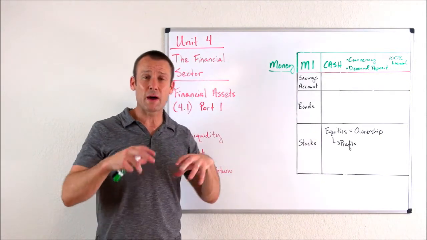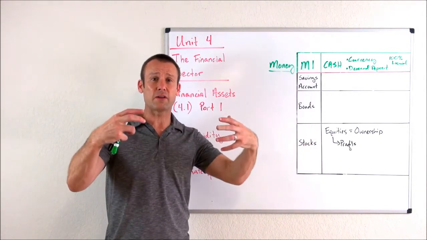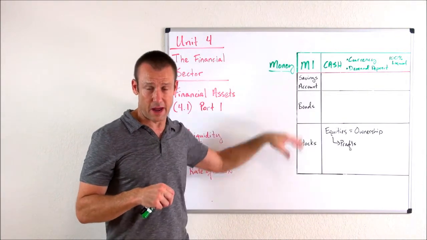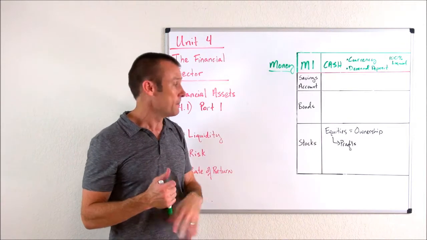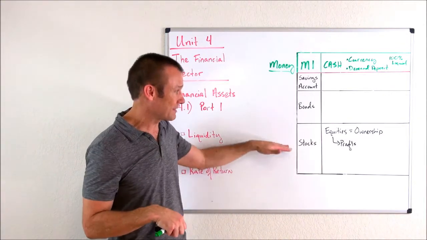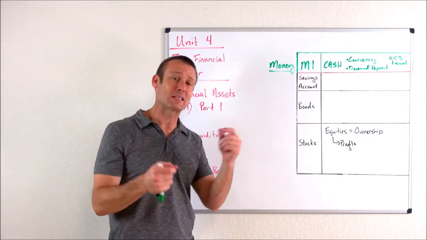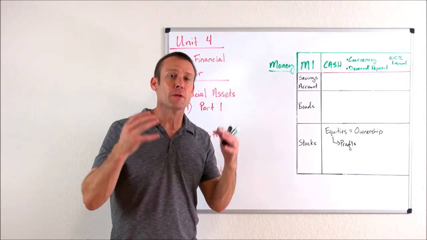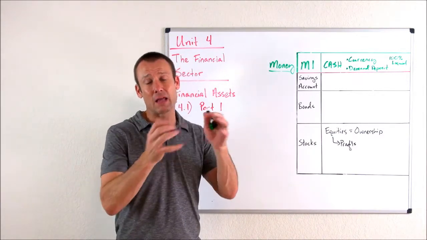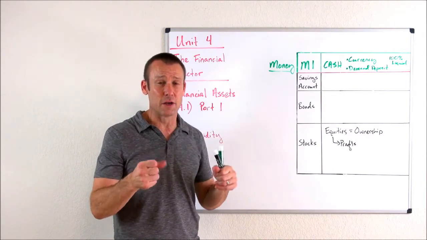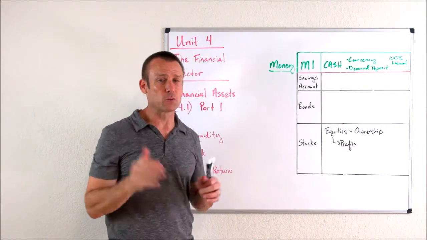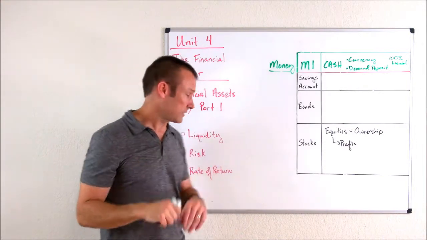So when you think about later on in your life, when you start investing, there are a few financial assets I don't have up here. I don't have any real estate up here right now. But a lot of your investing will be in stocks and bonds. Even if you don't buy stocks and bonds directly, you'll buy these things called mutual funds or index funds, which is just a way to buy a lot of different company stocks or bonds by buying a single thing. Just want to put that out there for you a second. Now, let's get back to what I said.